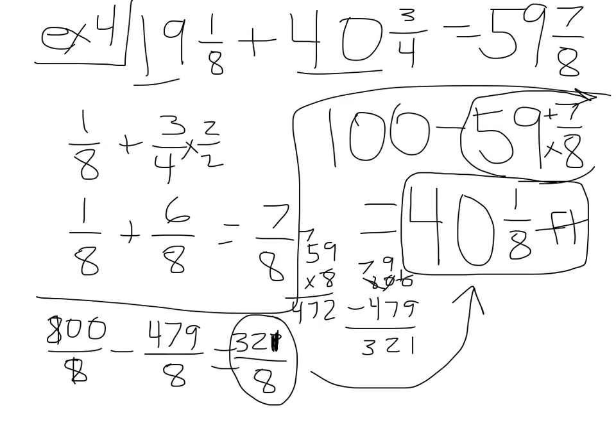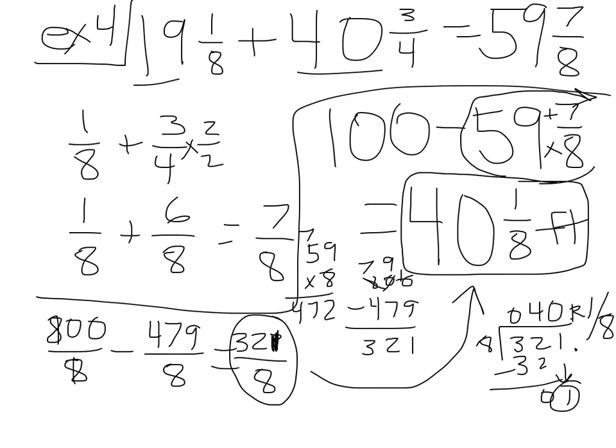So 8 goes into 321. 8 goes into 3 0 times. 8 goes into 32 4 times. With nothing left, drop the 1. 8 goes into 1 0 times, and you get 0, so your remainder ends up being 1/8. So that's the remainder over 8. That's how we get our answer right here. So both of those work. That's the official showing all your work way to do it. Best of luck.